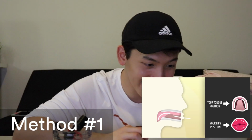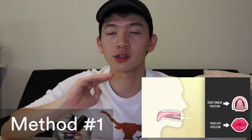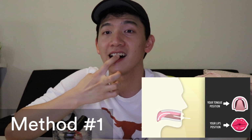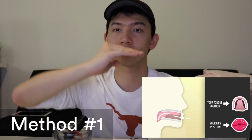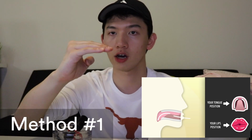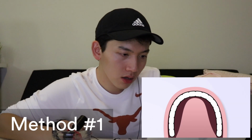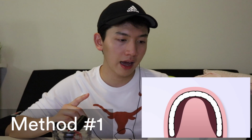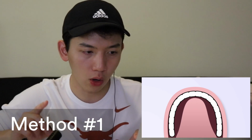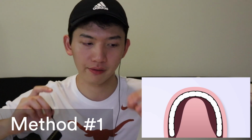Guys, actually, wait, I didn't think it was gonna work. You have to put your tongue on the roof, leaning against your 2 front teeth, and then the whole tongue has to be on the roof of your mouth. Better results by placing their full tongue against the roof of their mouth. Okay, so some people have a better result if you put your whole tongue at the roof of your mouth and widen it to cover everything.